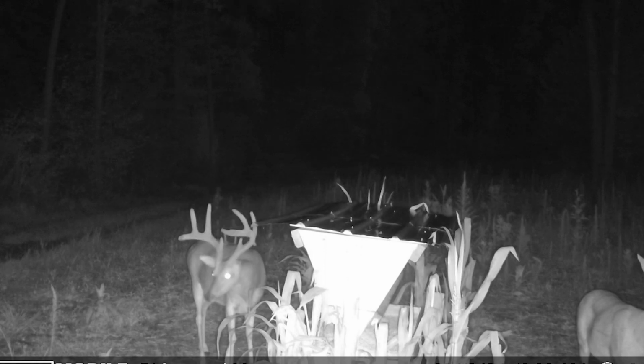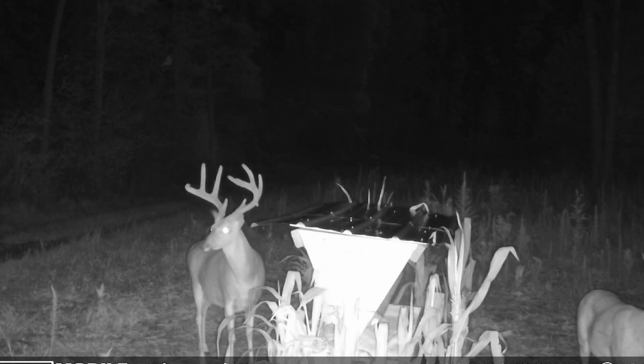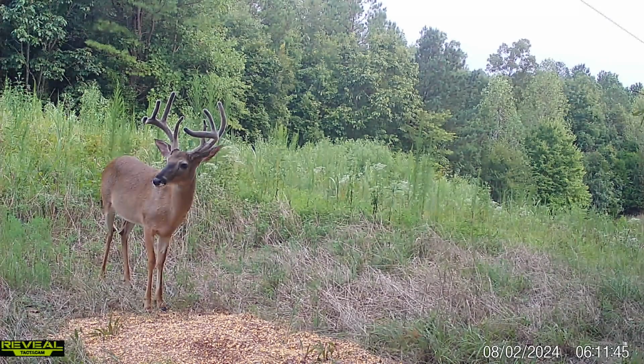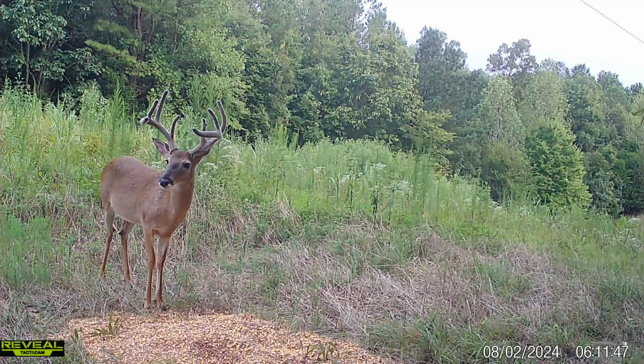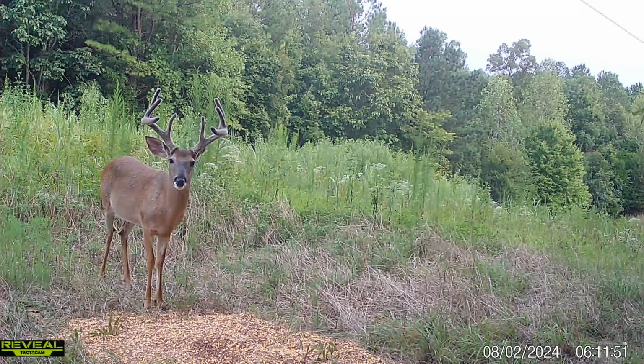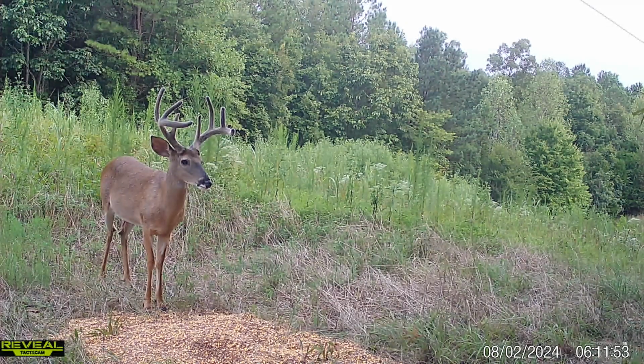We also got the ridgeline set, which I'm going to put somebody in on the velvet hunt. There's a buck coming in there that we called Loppy that is now a 6 or 7 year old deer. That's just a big 8-pointer. I had an encounter with him the year I killed Splits, and actually the same day I killed Splits, he came within 40 yards of me, and I could have shot him, but I didn't. I was obviously hunting a different deer, and at that point he was a 4 or 5 year old. But this year he's just another big heavy 8 that needs to go.